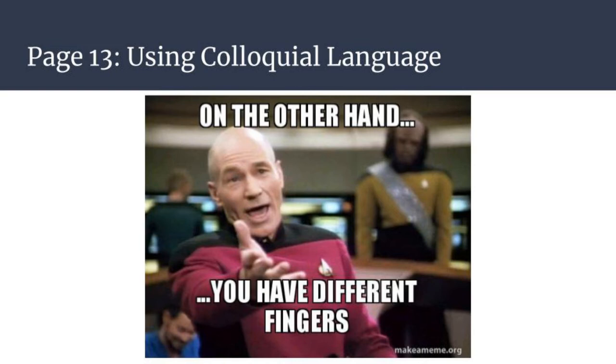Now, this can be one of the hardest aspects of writing good, technical, professional-sounding writing, both for non-native speakers and for native speakers. We generally don't write scientific papers and professional sorts of writings in the same way that we speak. And so knowing how to differentiate between what sorts of phrases and what sorts of word choices are acceptable for scientific writing versus what would be more acceptable if you're speaking to a friend or a colleague or a supervisor is something that takes a little bit of time.